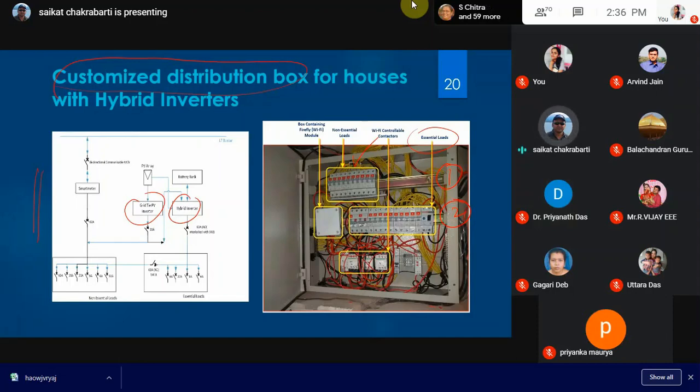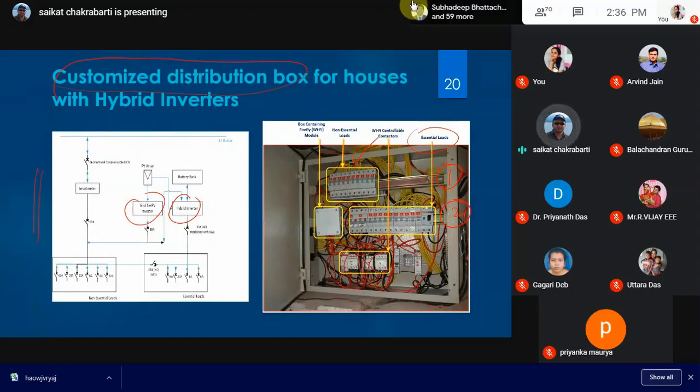Why do we call them essential? Suppose you are working in a room and suddenly somebody switches off your lights and fans. It causes huge amount of irritation and discomfort, isn't it? So we don't play with that. So that is essential load. Of course, we can play with that if you want, but usually we do not take that into account when we are implementing demand response.